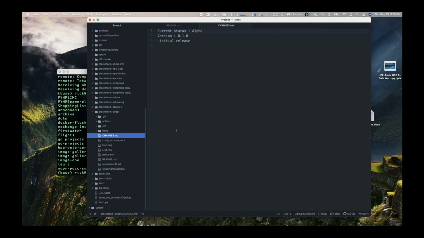And seeing as how we just cloned this off the GitHub repo, all of it's there for us. If we're making a new pack, of course we would go in there and change these files. But right now, this is the way it has to look to make it work.